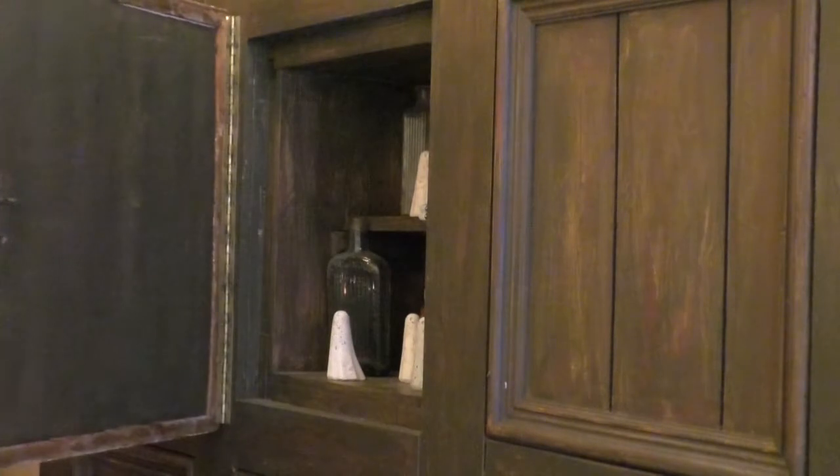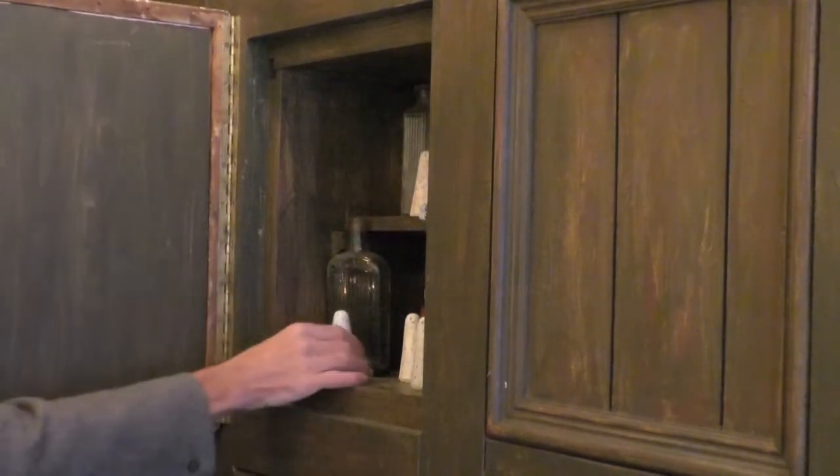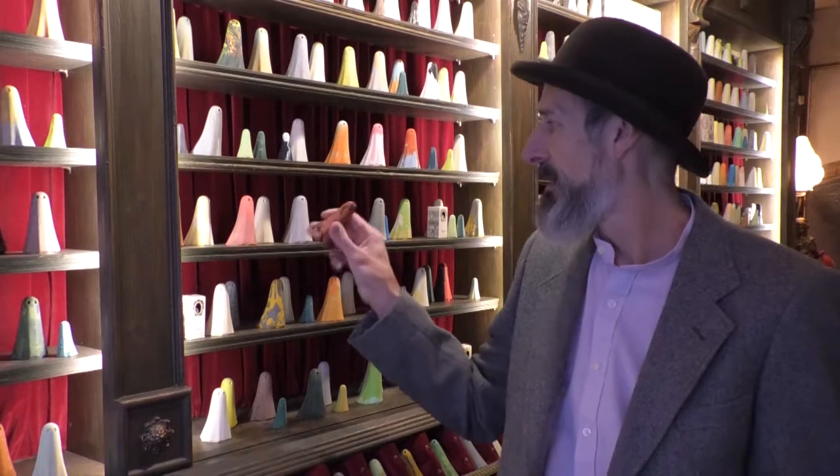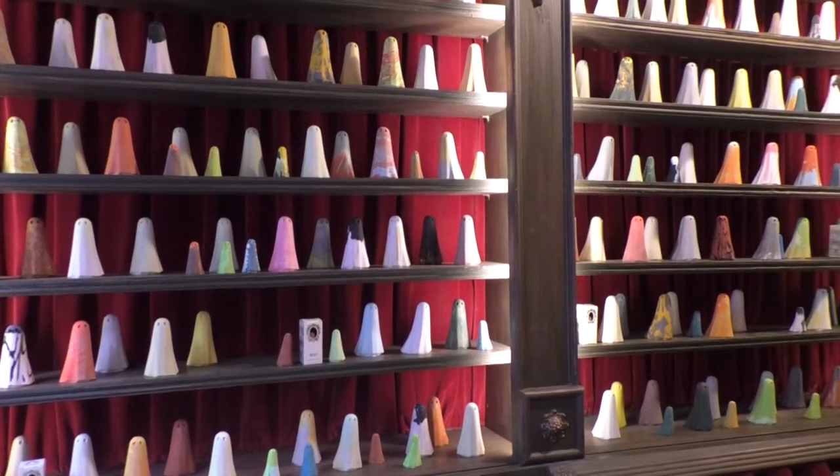It's a British product. It's a natural product. There's no plastic — in fact, there's no plastic in the shop at all. So it's a British non-toxic natural product. And the colouration of the ghosts is throughout, so we don't paint them. It's part of our process, and that's what ensures that no two are ever the same.